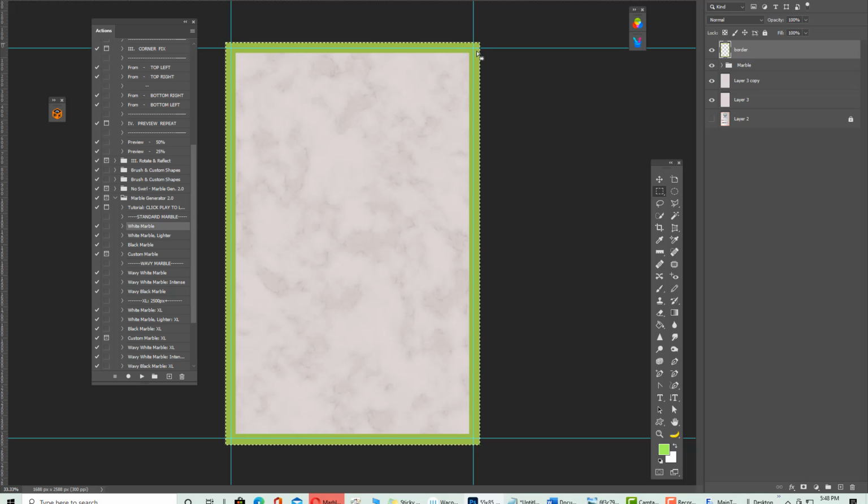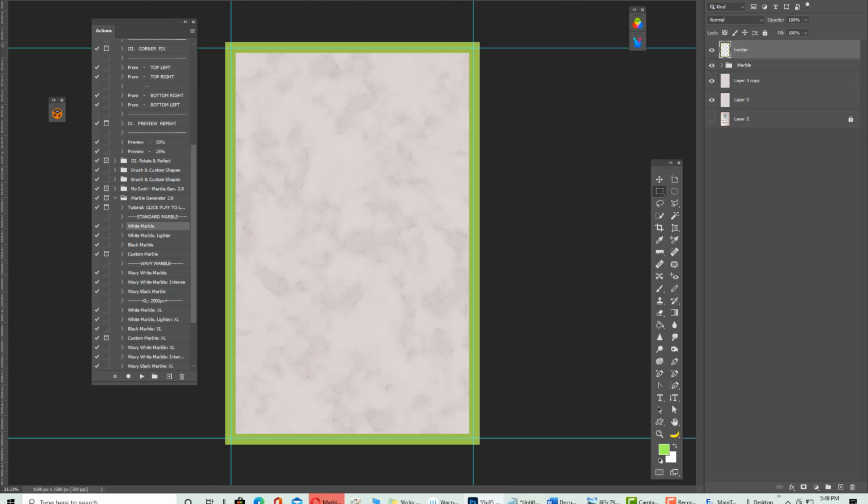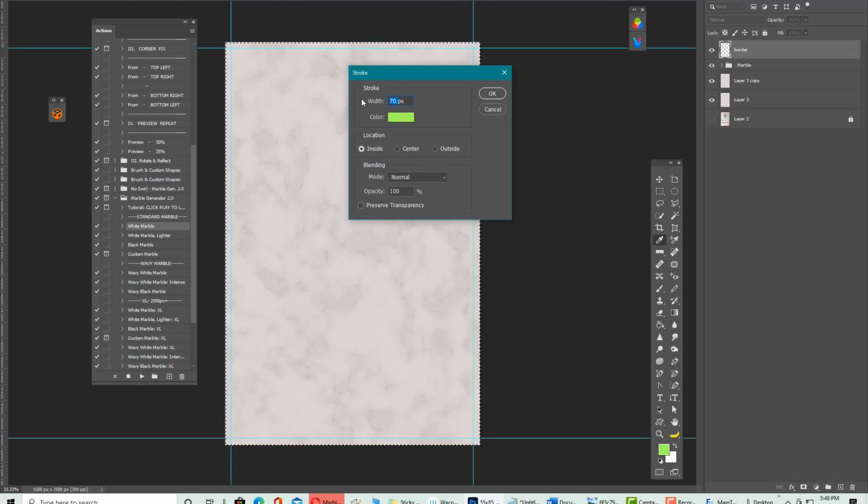Now remember, this whole edge right here is going to be cut off. So we're only dealing with what's inside here and this line. So, I mean, 70 is a pretty thin line, but it's hard to tell with this how it goes, but I think that is pretty good. We could make it a little bit bigger. I'm going to press Control Z and then just go with 80 stroke. See how that works.